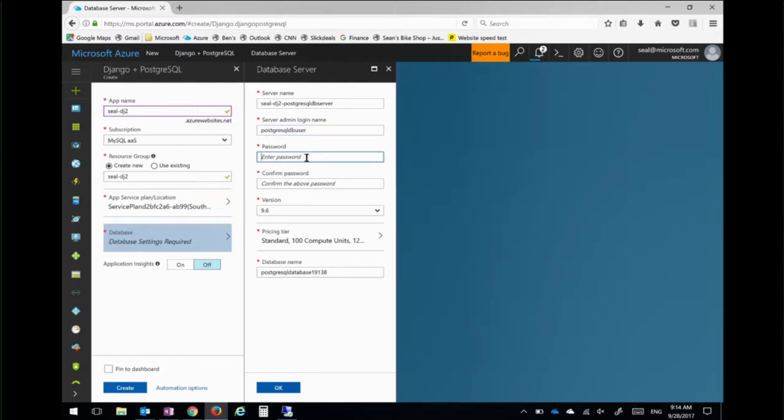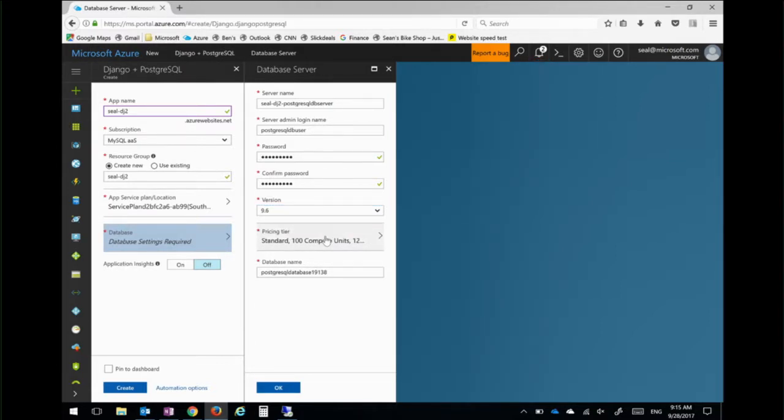Since this is a demo, I'm going to leave everything as is and just give it a password. Okay, here we go. Now there are two versions of Postgres. We currently support version 9.5 and 9.6.